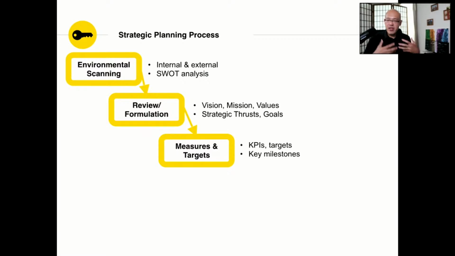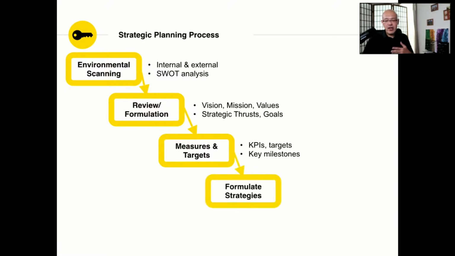Now, of course, with each KPI, you would also have the accompanying targets. Targets are usually numbers. This is where we look at, for example, the percentage of teachers who are confident in using differentiated instruction in their teaching and learning. So we are looking at a percentage of, let's say, 75% as a target, because currently we are only at 40%, for example, right? So those are the targets.